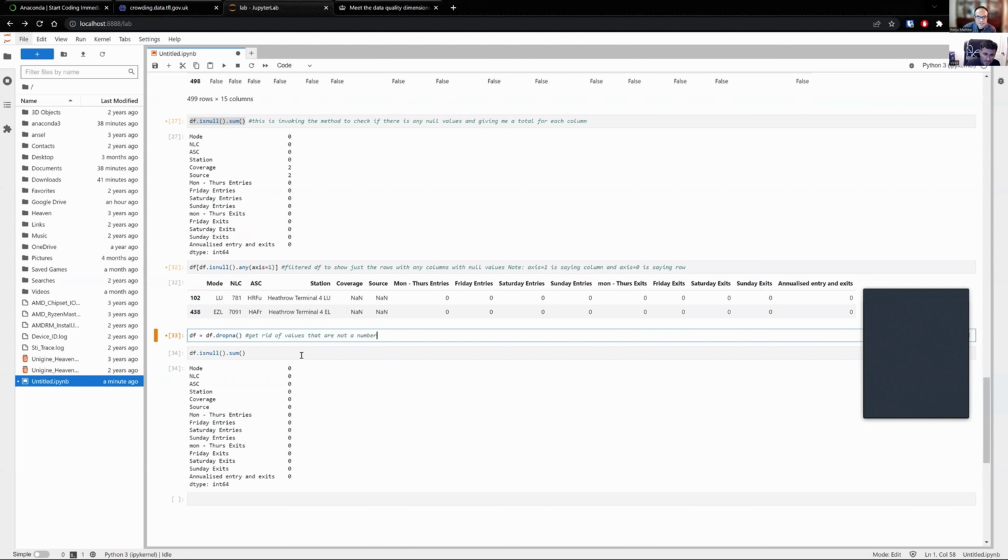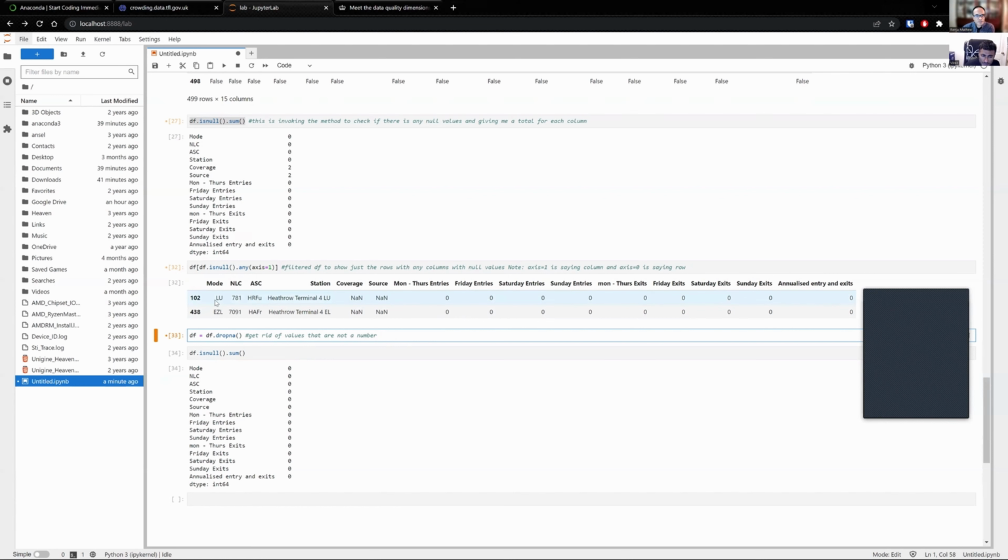So you see coverage, it says NaN, not a number. Yeah. That's all it is. We're just getting rid of. Does that get rid of the entire row? Yeah, exactly. Does it get rid of the entire row or just? It does. Okay. And because we actually looked at it, we could have just told it to get rid of row number 102 and row number 438. Yeah. Is that where you put it in here? I don't know. I think you have to do drop instead of dropna, you just say drop, and then you tell it which rows.